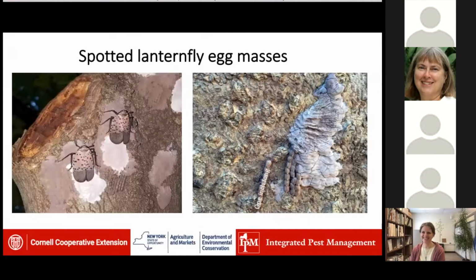So here are adults laying egg masses. You can see on the right side of the screen the long strings of eggs. They lay individual eggs in groups of these strings, and then they cover them with a compound that looks like mud to protect them, because it's the eggs that have to overwinter. It starts out looking pale and then pinkish, then turns brown and cracks. It ends up looking a lot like bark. And if you think about trying to camouflage egg masses to protect them, that's a good way to go about it if you're mostly laying them on trees.